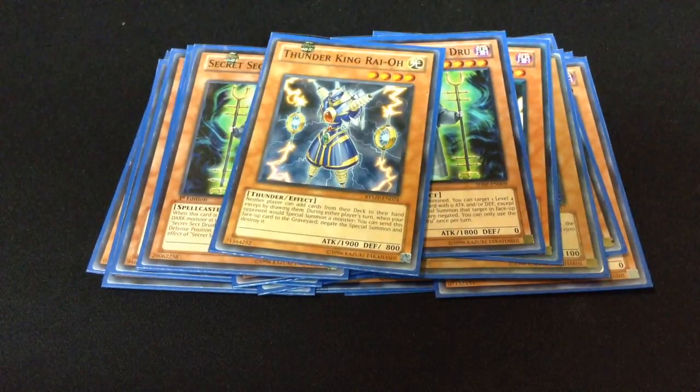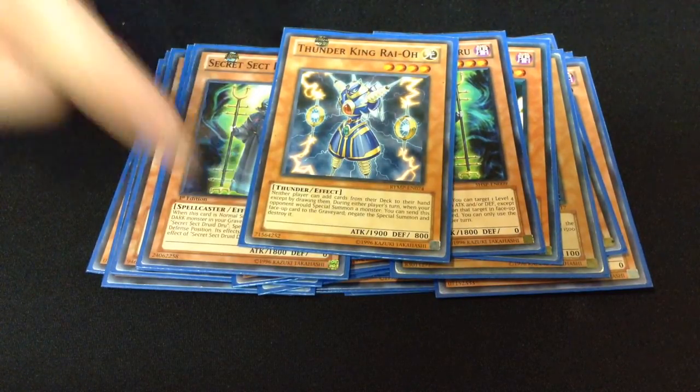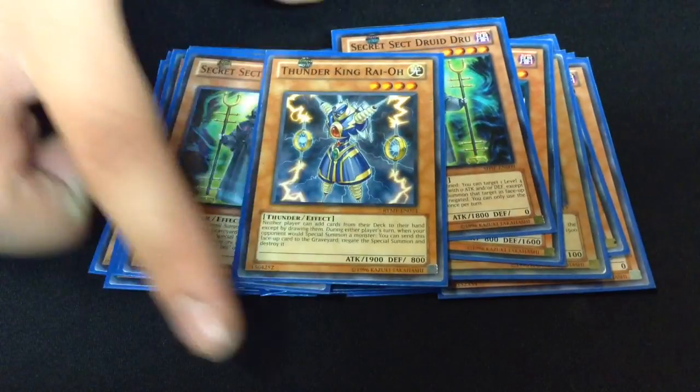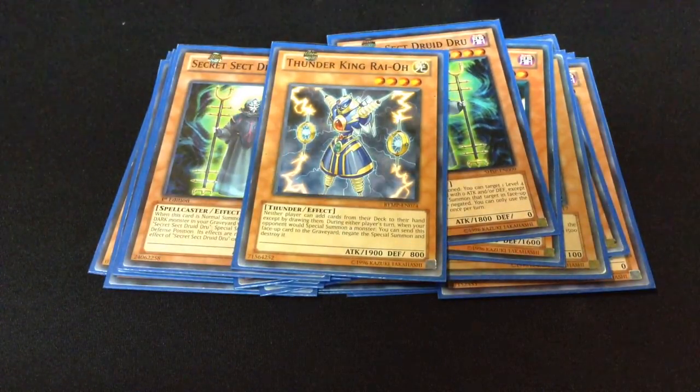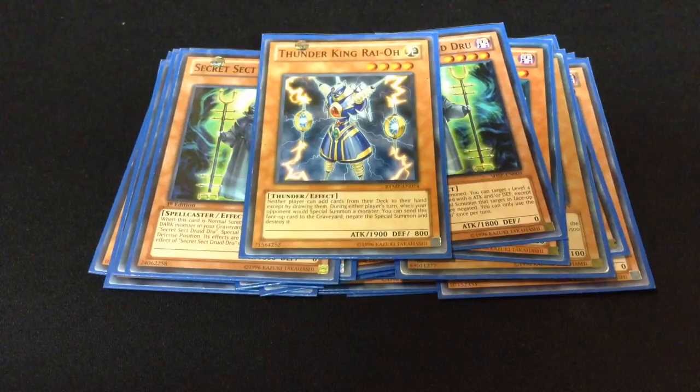And then just 1 Thunder King. Thunder King is just amazing because this deck does become a stun deck, and Thunder King being one of the best stun cards helps with that. With it at 1, I found that you either never see it in a game or you open with it, of course, turn 1. So many times I would just open with Thunder King, and it was almost an automatic win from there. That's all for monsters.